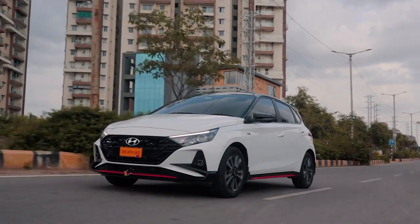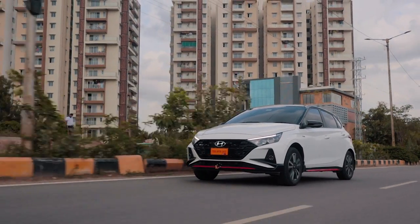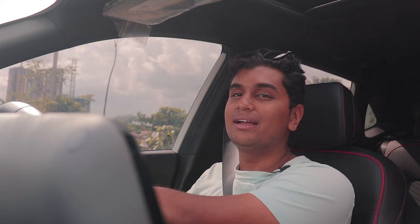But the best part of the N-Line has to be in the bends, because this thing, like almost all journalists who have gotten their hands on it, is one of the best handling hot hatches that you can buy in India ever. I mean, it's as good as probably a Punto Abarth, I would say. And once this thing starts popping and banging, it just doesn't stop. It's just wild.